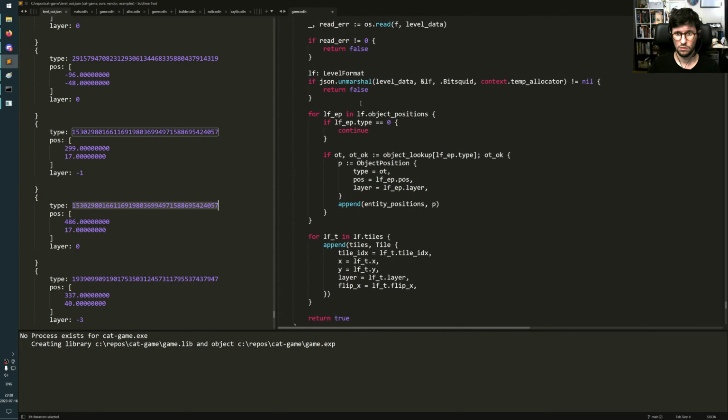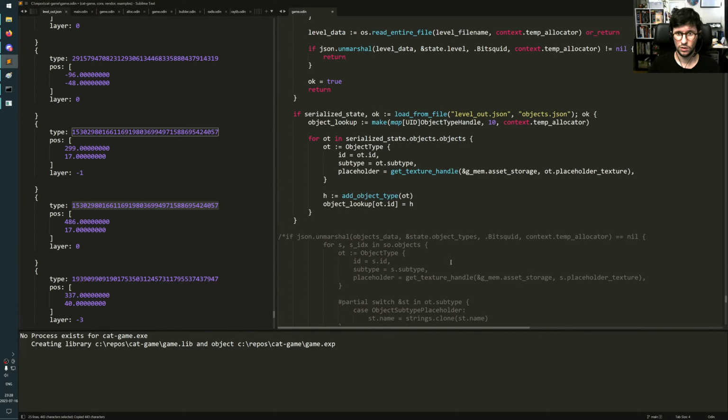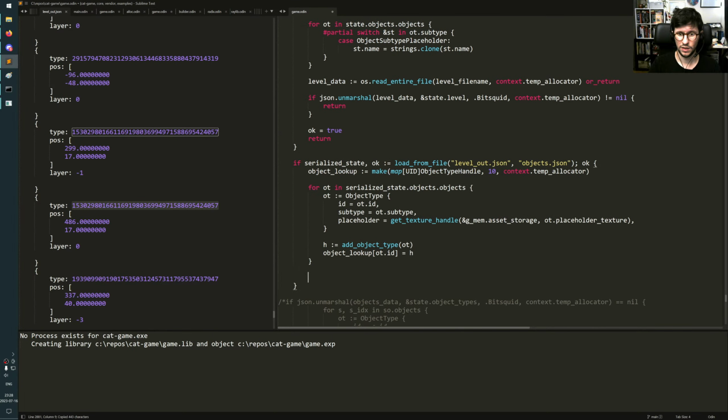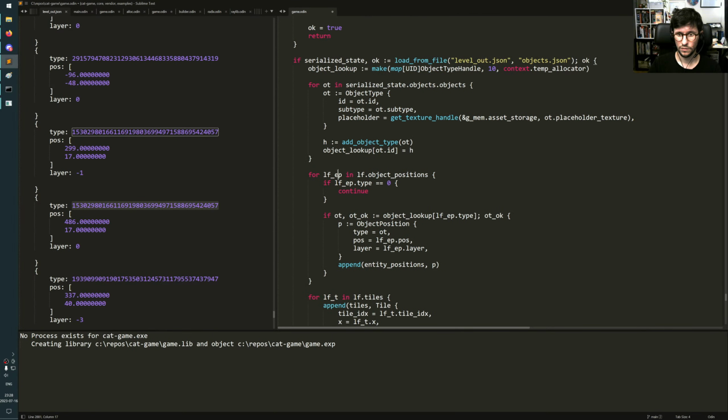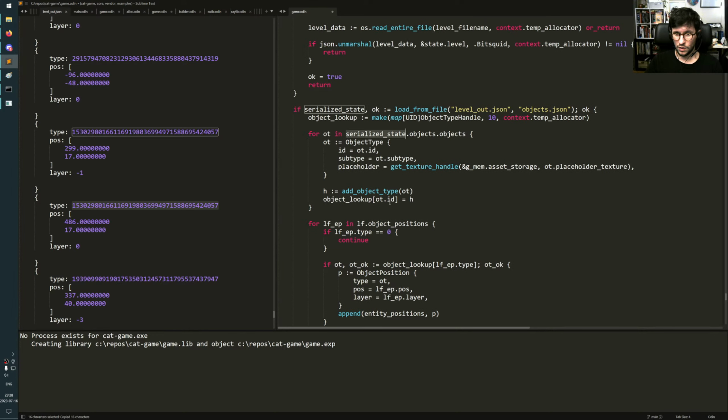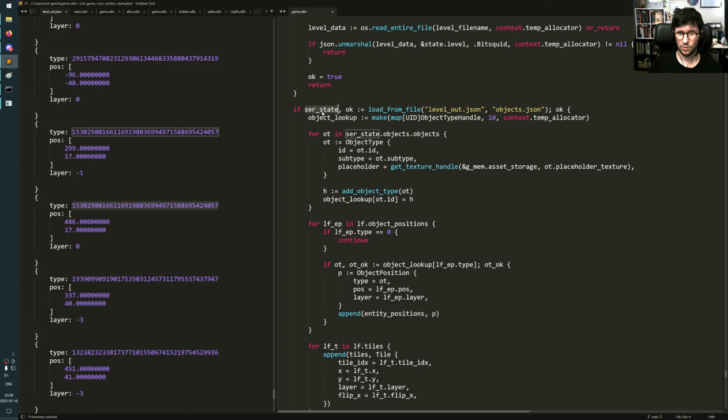So what I need to do now is take all this code, go up here, and paste it here. And then I say, let's make this a bit shorter.